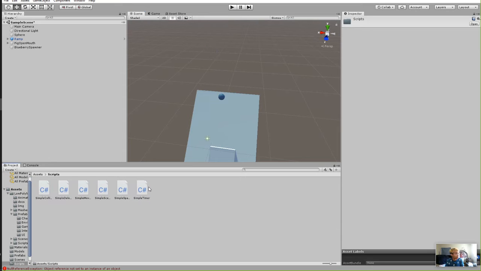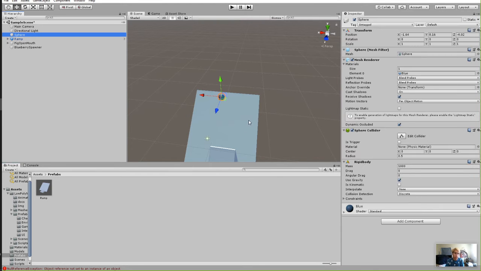Okay, so I'm going to go into my scripts folder, and we want to spawn a bunch of these blueberry things at once. The first thing we're going to do is make the blueberry a prefab, because that's what you do. If you're spawning something, you want it to be a prefab. That way you can edit what is being spawned in a sane way. This is just good practice. There are other ways to do this, but do it this way.